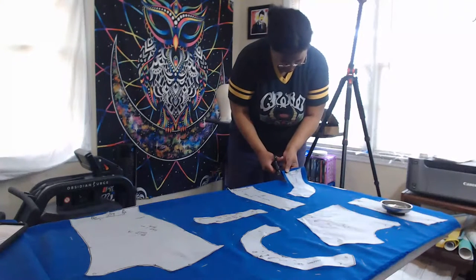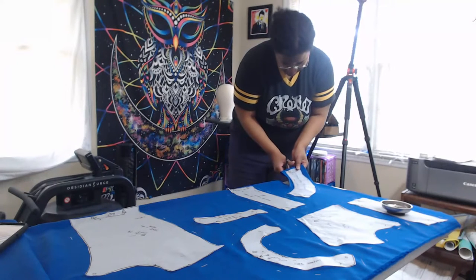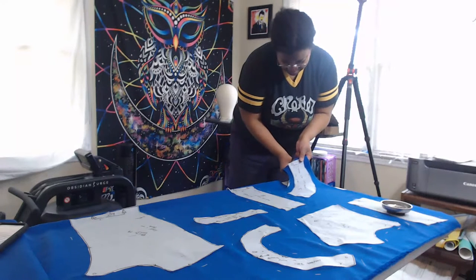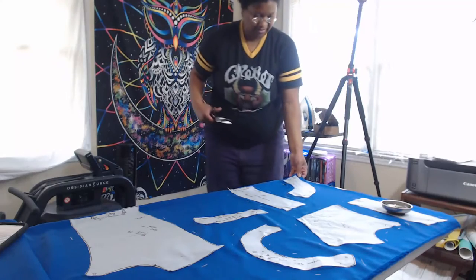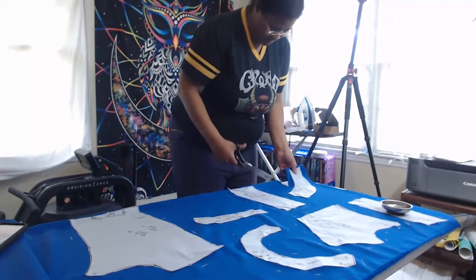I'm gonna screw this up so bad, but it doesn't matter. Oh, that's where the extra pin came from. Whoops. At least now I know. I probably should have been a little bit more detailed about where I'm cutting, but I guess in the grand scheme of things, it doesn't really matter.